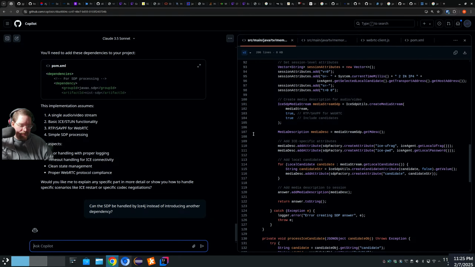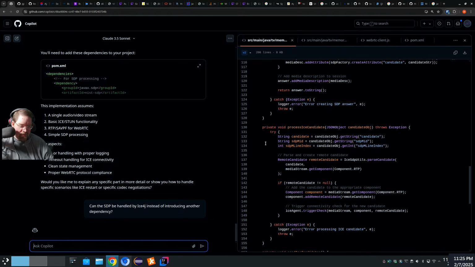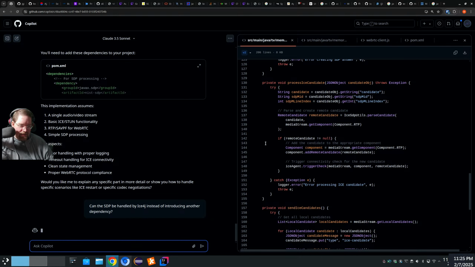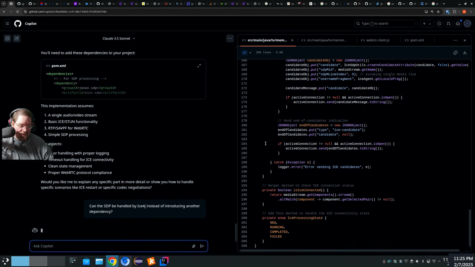Get local password. And I'm not going to be protecting it with a password anyway, so I don't think I need any of that. Process ice candidates. Send ice candidates. Ugh.